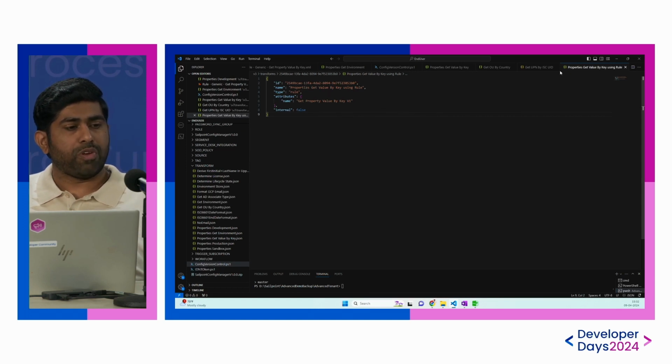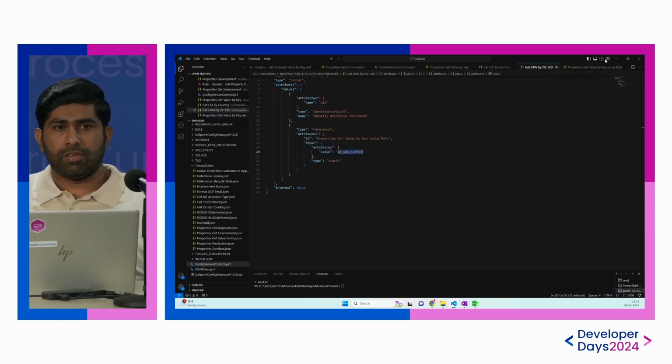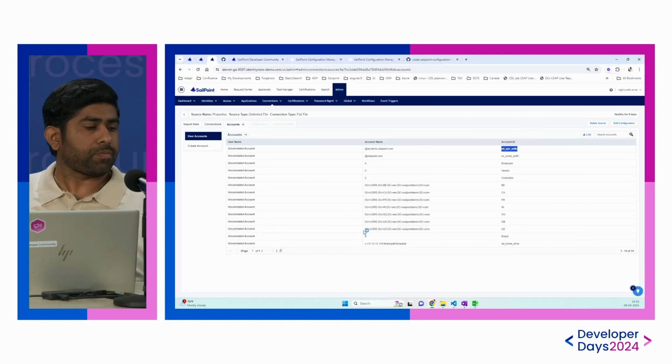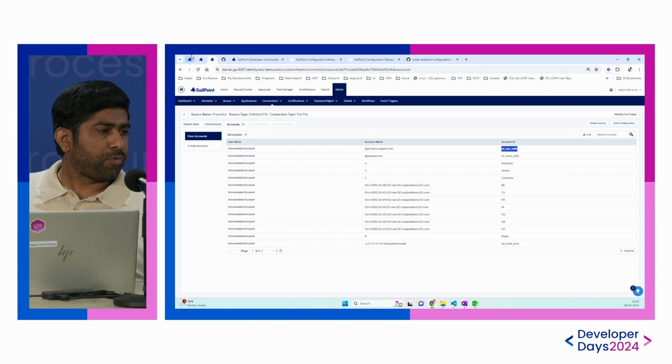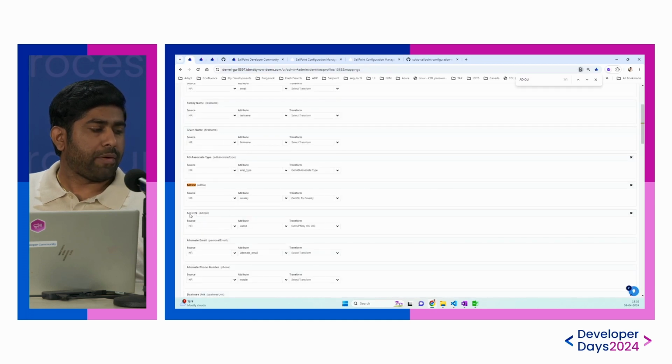How do we use it? I have one example, one attribute. Let me pull up the identity profile again. In the identity profile, I have an attribute called ADUPN. I'm calculating ADUPN based on this transform, get UPN by identity security cloud UID.